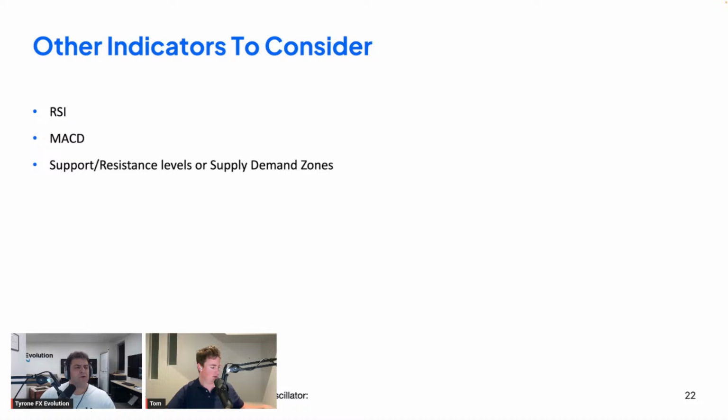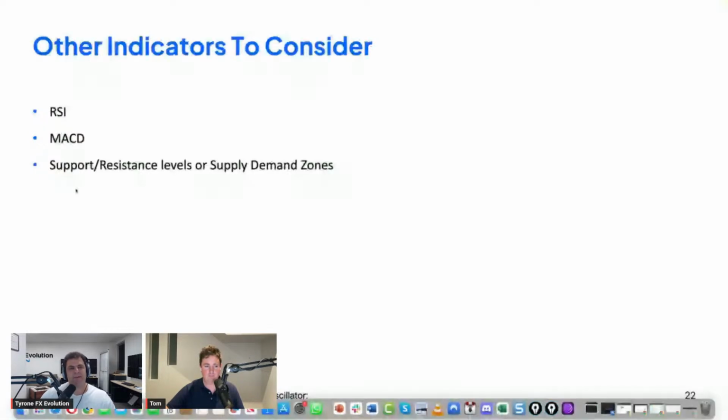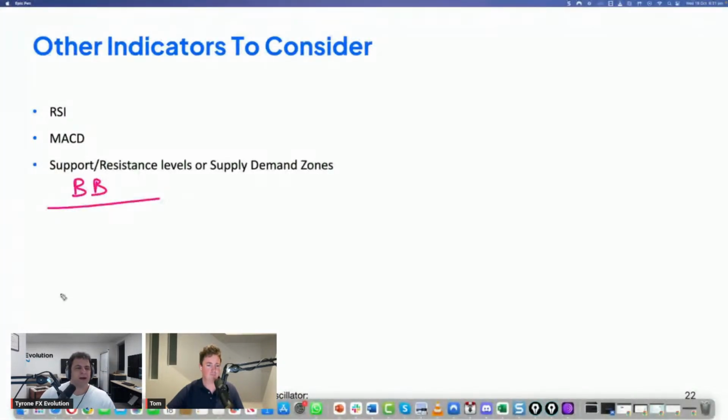I think I'd like to throw Bollinger Bands in there as well, because Bollinger Bands give us a volatility indicator of what's actually happening volatility-wise. What I love about combining the MACD, the RSI, the Bollinger Bands with support and resistance and stochastics is each of those indicators is giving us a completely different reason why or why not to do something. One's momentum, one's volatility. Don't be confused. Volatility and momentum are two totally different things in the market. So Bollinger Bands, whatever they're telling you, are completely different to what the stochastics is telling you.